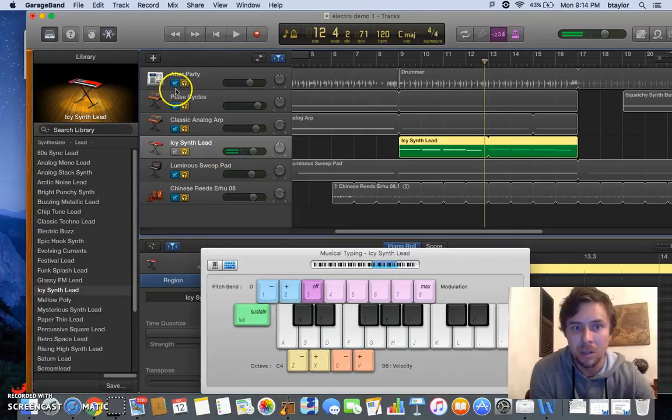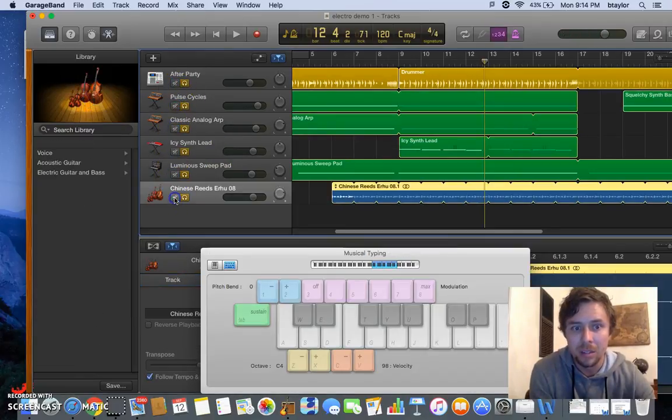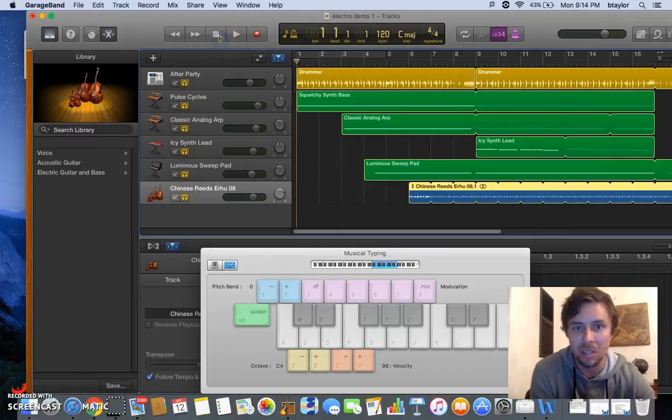Cool. So now let's have a listen to all the layers together. The lead part doesn't come in until the second half, so that it gives the others a chance to be heard, and then the lead really takes over as the main melody. Have a listen.